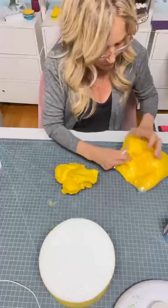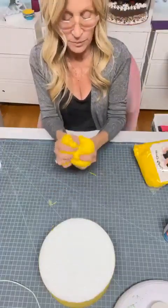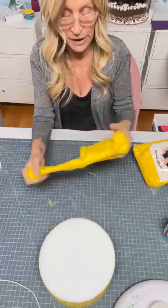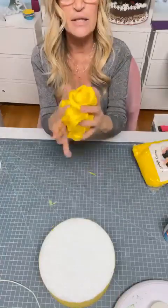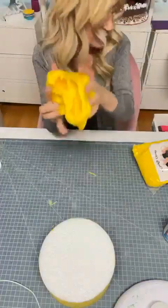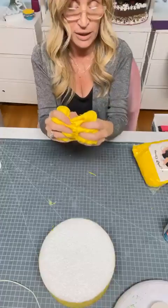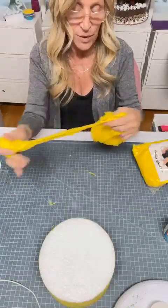Make sure that you're conditioning it and warming it up, smoothing it out. So you're just going to keep moving it in your hands. This stuff's really good though. I mean, it's pretty. See how it's nice and stretchy like taffy? That's the way you want it to look. You don't want it to sometimes just snap like that. You want it to be stretchy.